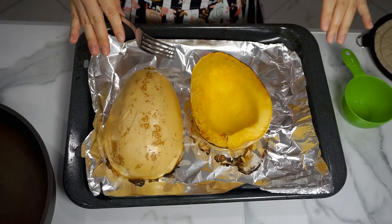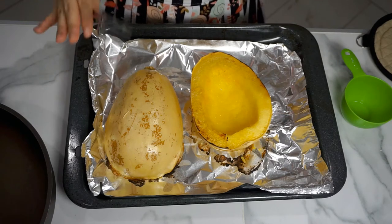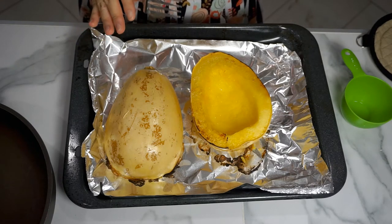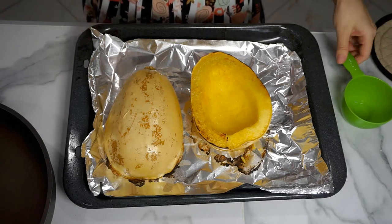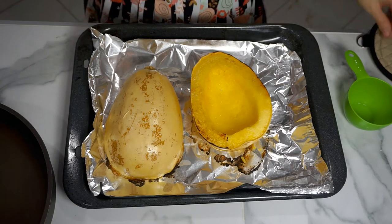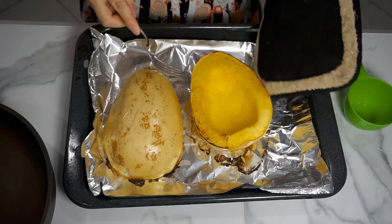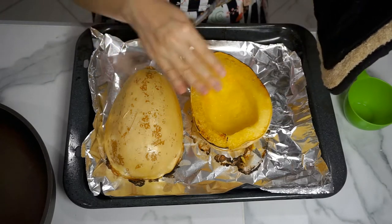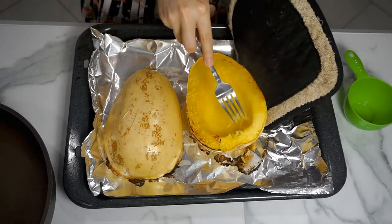So even though spaghetti squash is a perfectly good keto food, you need to make sure that you only eat as much as you have measured out. So for this recipe, we're doing 2 cups, and that is all we are having. So let's see how much this 2 pounds of spaghetti squash yields, okay?